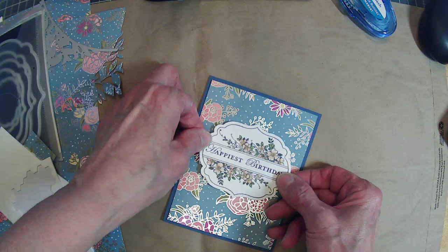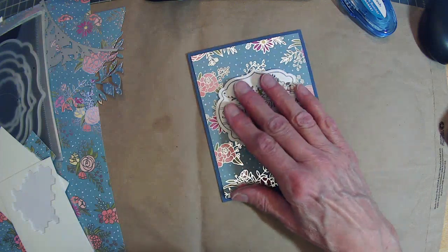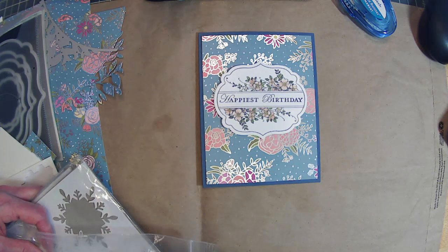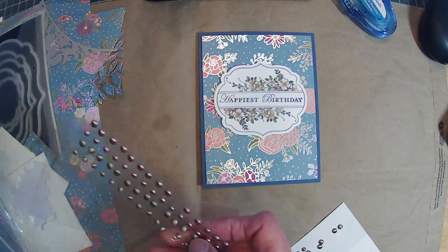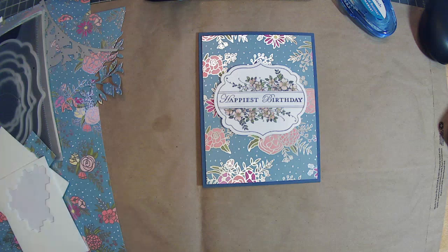Try to get that in the center. Oh, this is perfect. I need a birthday card. My girlfriend's birthday is coming up. And that is kind of a silver foil. So maybe we have brushed metallic. Those look too bronzy. I think I want the little old-fashioned silver pearl ones.